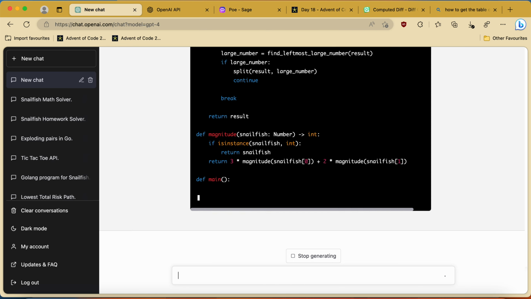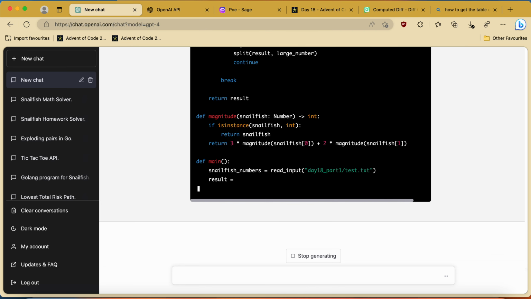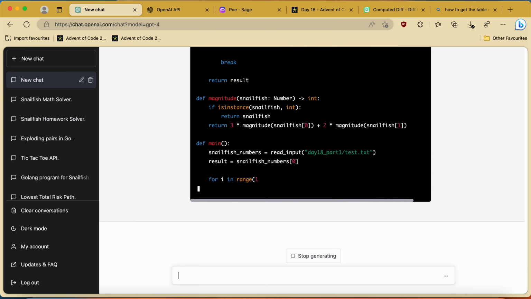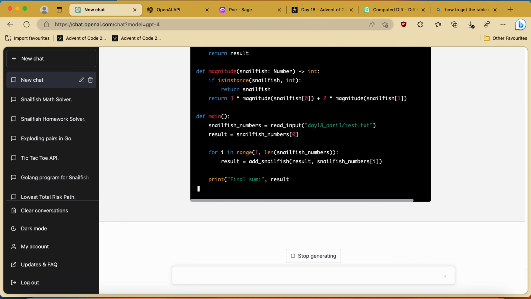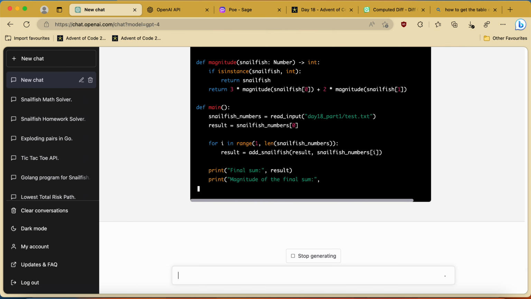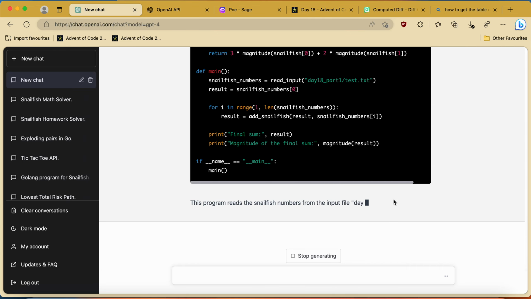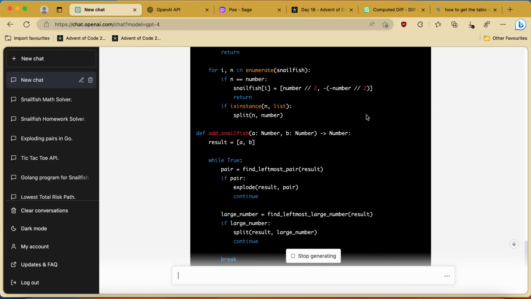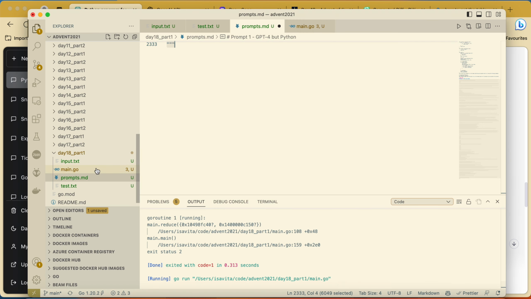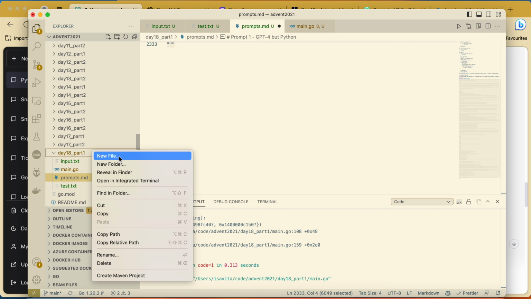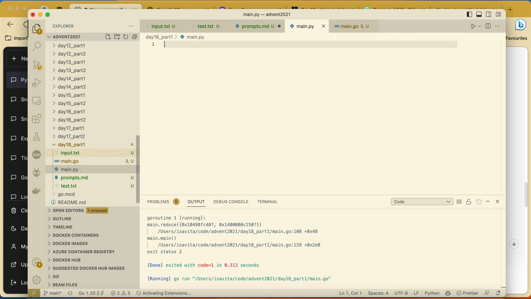We can see that the... yeah, that's the Python program. Let's add it here. New main Python.